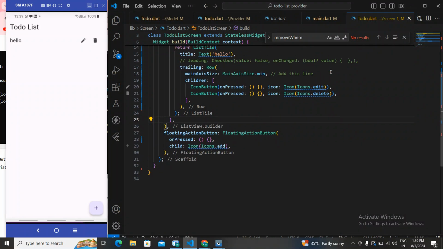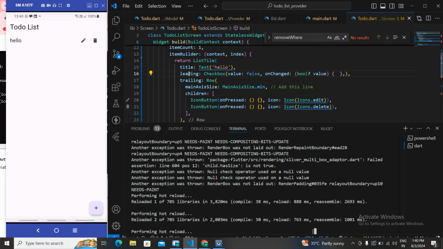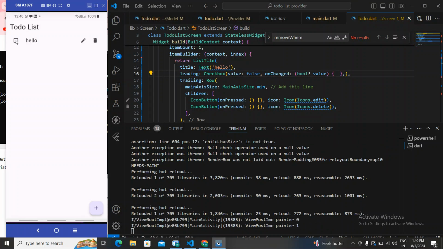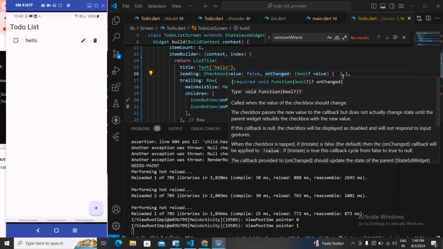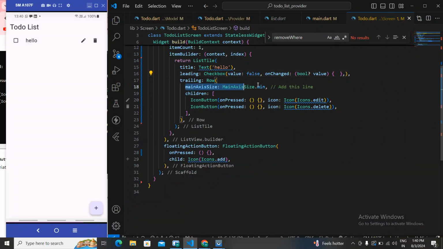Oh, I see. So as you can see, I don't know about this thing. This is the important line that we have to write. I suppose that we can add it afterwards.